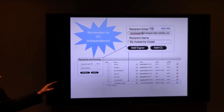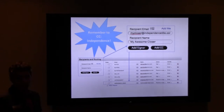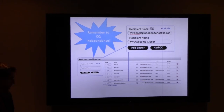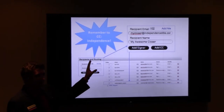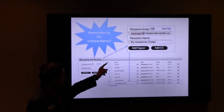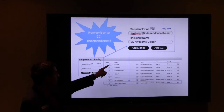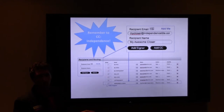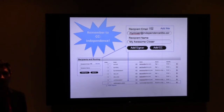You can drag and drop, or you can switch them around by rank using those six or eight dots. It's hard to see on this screen, but on your laptop it's easier. Let's say you want to put the buyer's agent at number one — you can drag and drop there, and it'll automatically update the order. Or you can manually change the numbers, but that's three more clicks. The drag-and-drop is faster.